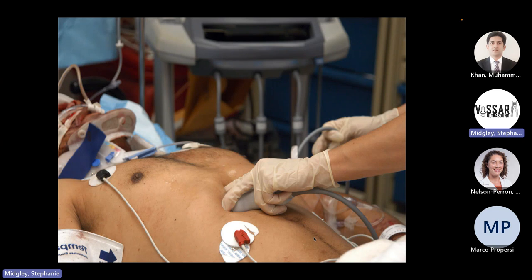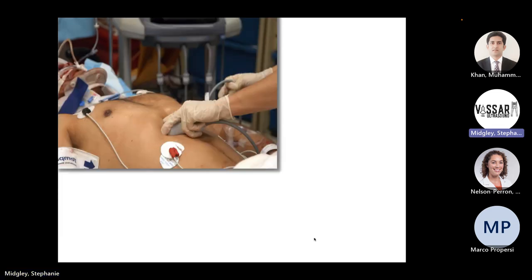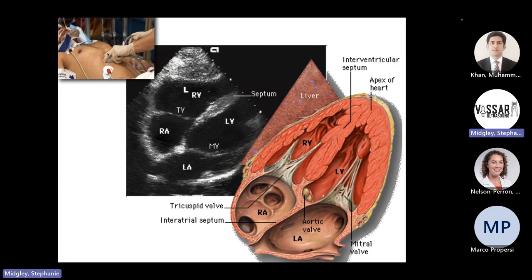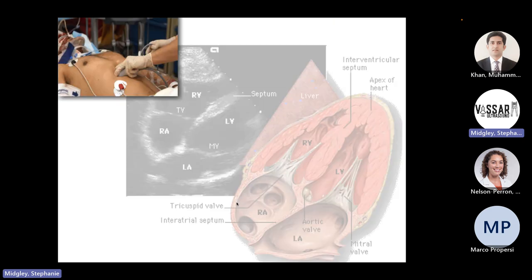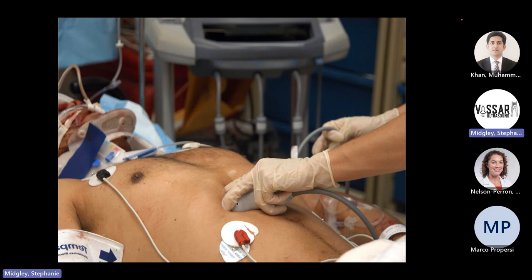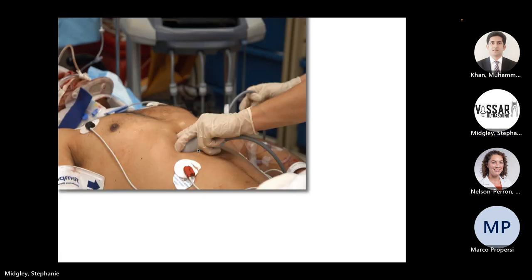We're going to go through this really fast because a lot of this we're going to cover in our echo lecture, which I highly recommend you come to in person because it's a bit of a long lecture. But if you can't, I will record it. The big thing for this one is just know that your hand goes on top of the probe, and the probe itself has to be pretty flat because you have to get that angle really shallow so that the beam can find the heart, which is living right up here.